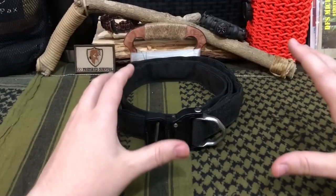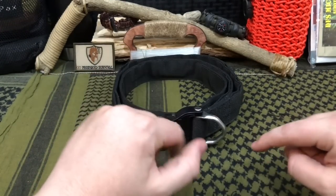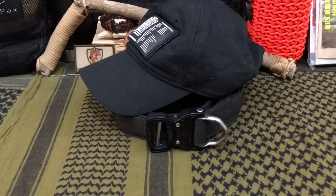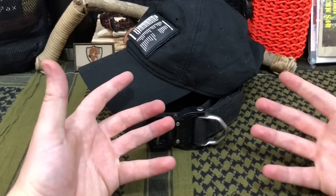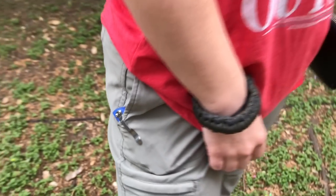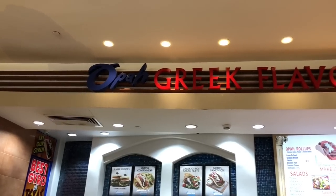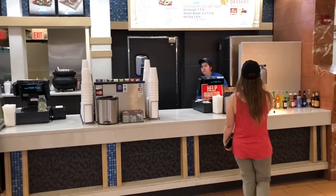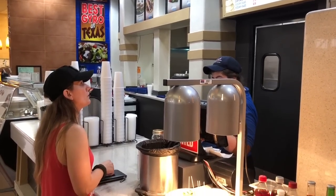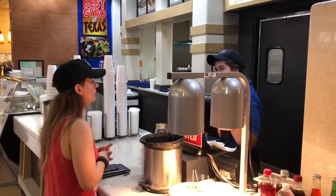This belt is super functional and designed to give you a wide plethora of options. If you combine this with the cash hat, holy crap — without even putting anything in your pocket, you've given yourself a boatload of backup tools and you don't look weird. No one batted an eyelash while we were out and about around town. We just look like normal people, but we don't want people to know we've got all these survival kit items because that would make us a target in an emergency. Having the stuff on you yet concealed is of vital importance.